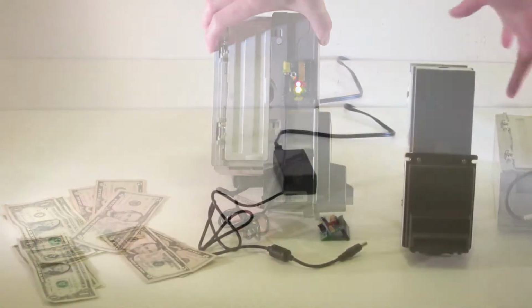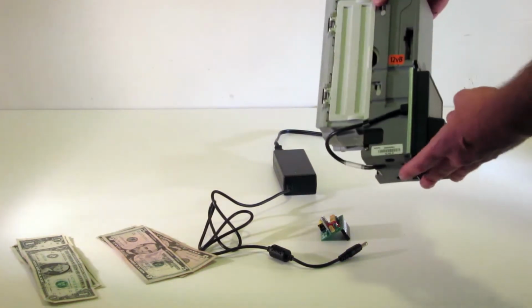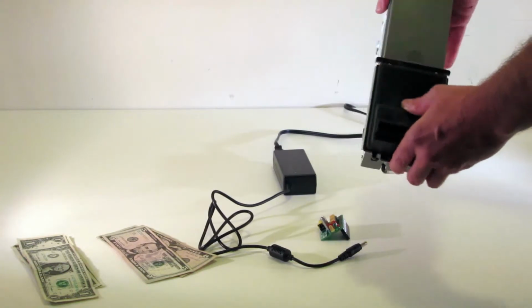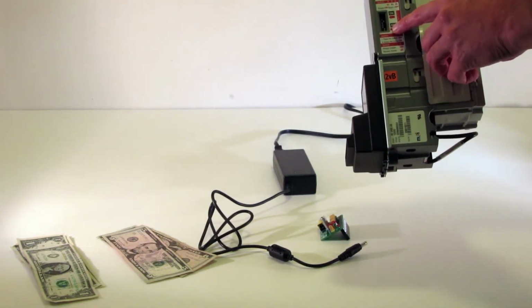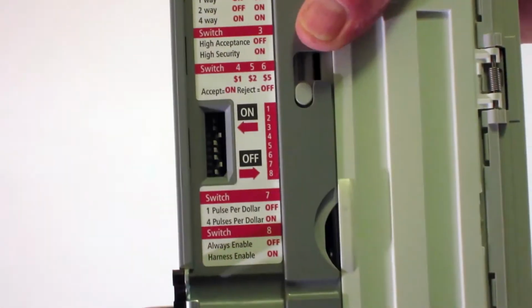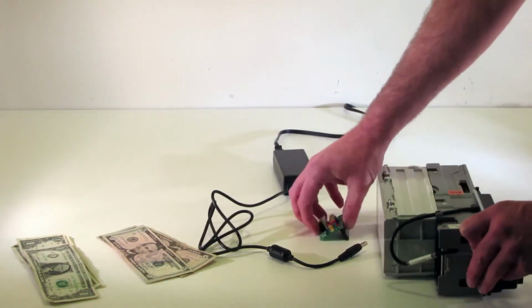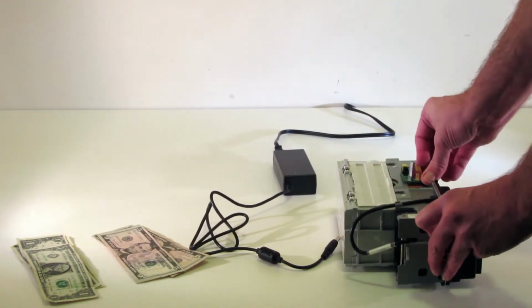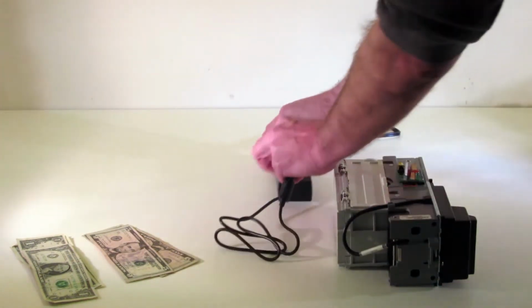Now I'm going to give you a quick overview of our 12 volt tester, and this is with the battery operated bill validator. It will wake it up. Very important you set your dip switches correctly. So for this, it's the red label, the 2400 series. So I'm going to connect my board here. We'll connect, and then the power is always going to come down.